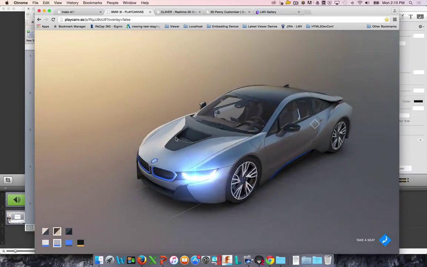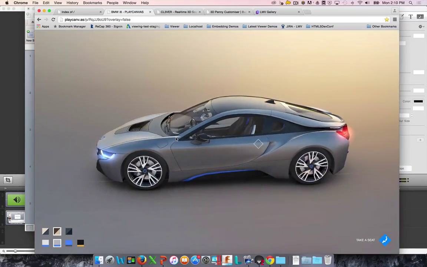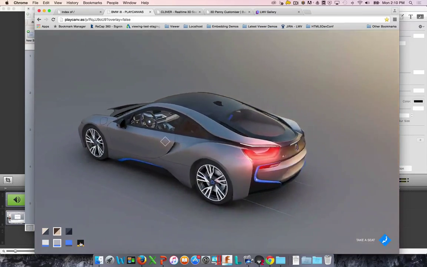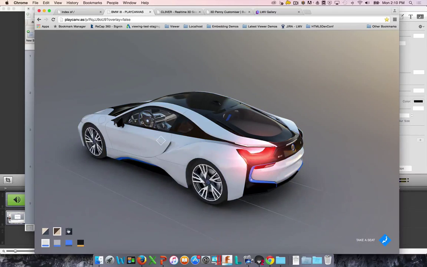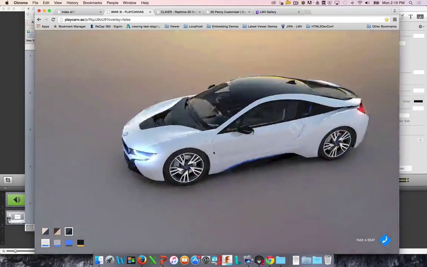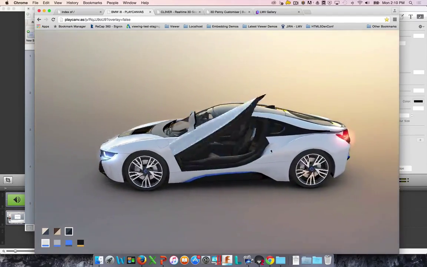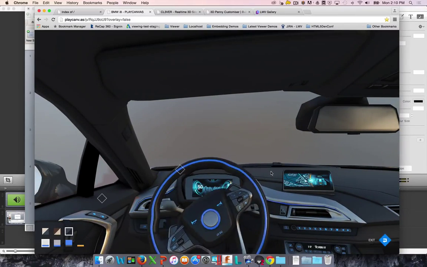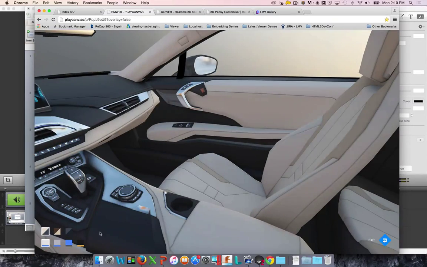This is by using the same tool, using PlayCanvas. This is an advertisement for the BMW i8, and you see we have the car that's driving around here. I can modify the colours. Do the interior as well. I can actually flip that around and look inside it. If I click on this button here, it actually opens up the door, lets me inside. Move the steering wheel around, take a look around in the interior, maybe see what different colours look like.